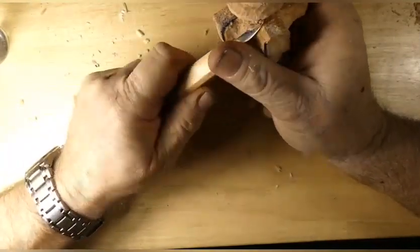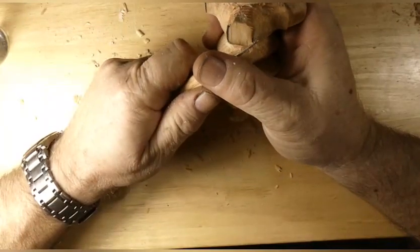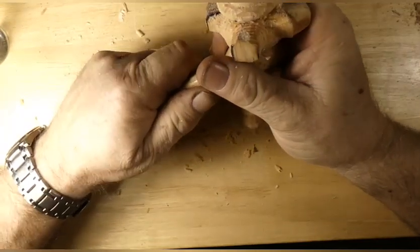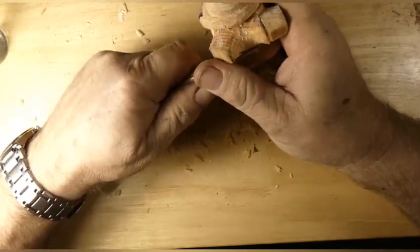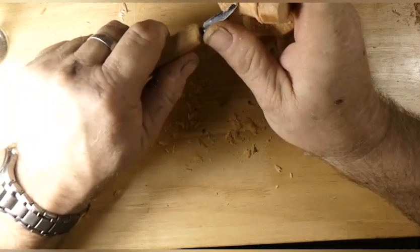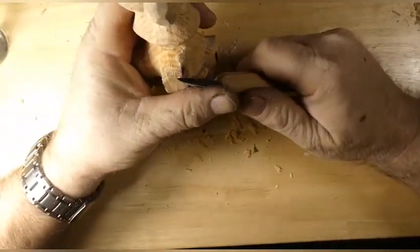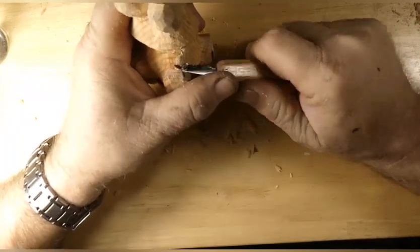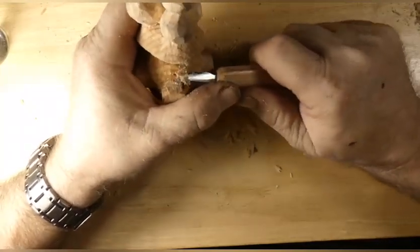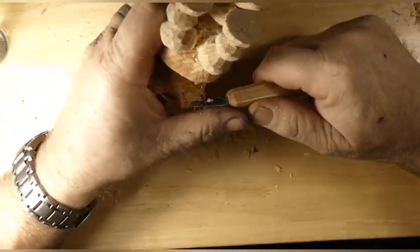I don't think I'm going to be carving for very long today, guys. The only reason I came out here today is because I've had a splitting headache, almost migraine, I guess, for the last 2 days, and it finally let up a little bit. It was such a bad headache, it was kind of blurring my vision. And from what I was told, that's classified as a migraine headache. I never had a migraine before, and guess what? I don't ever want another one. You poor guys that suffer from migraines, I feel for you.